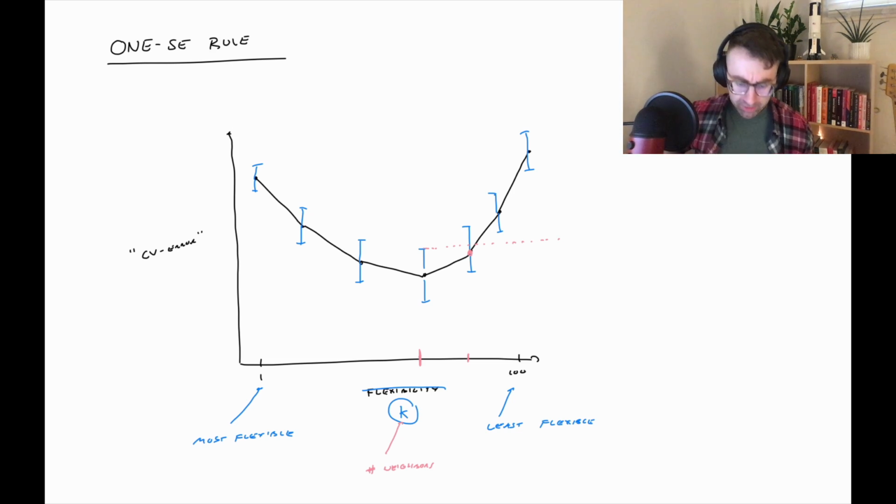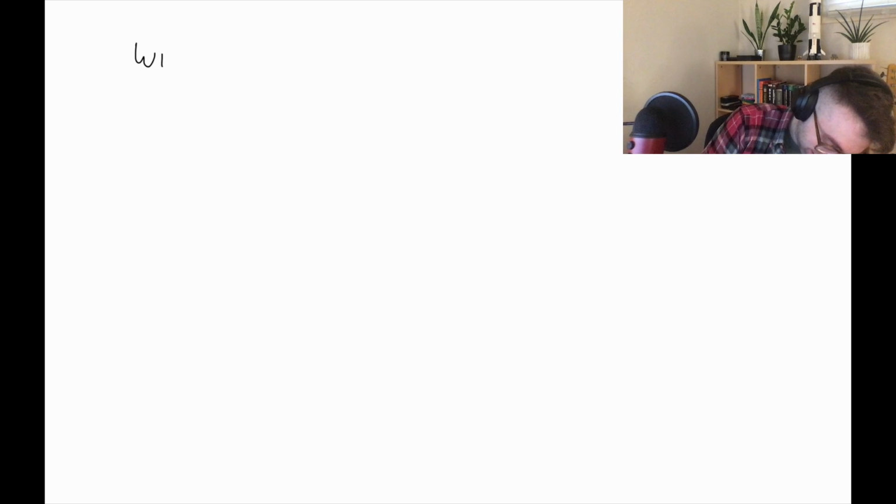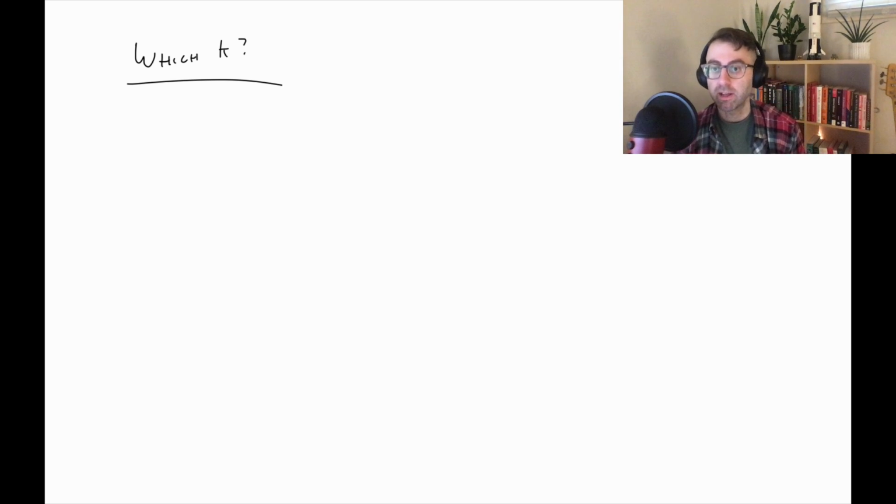Okay, so one more question I wanted to answer real quick is, now shifting back to k-fold cross-validation, which value of k should you use? I mean, you could do anything. In some sense, what we had been doing all along was one-fold cross-validation, but you could do anything from 2, 3, 4 to however much data you have is how many folds you could do.